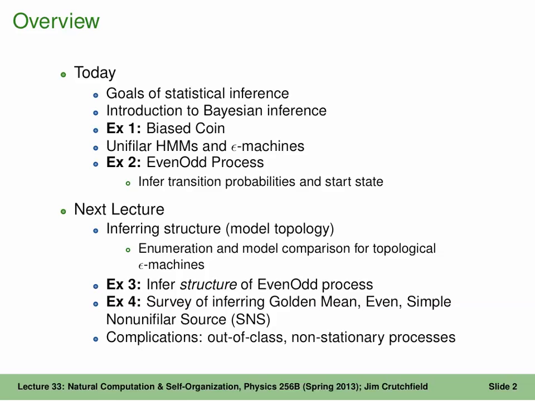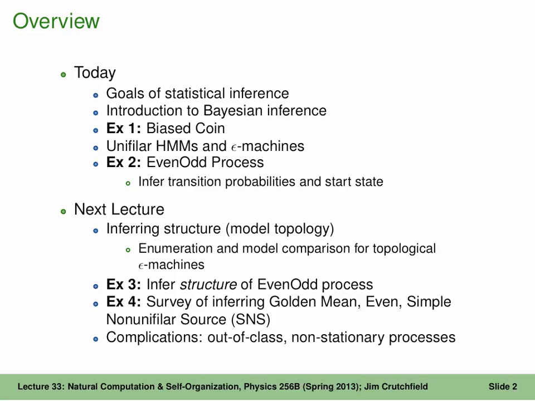So it's going to be figuring out what are those transition probabilities, and in the case of something where there are hidden states, what is the actual hidden state dynamics? What paths did it take through the machine? So we actually need to figure that out to infer these transition probabilities. And then the next lecture is going to be on how do you actually then differentiate, given a certain data set, between structure A, structure B, and structure C.